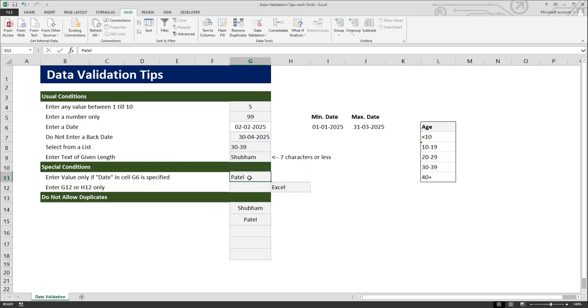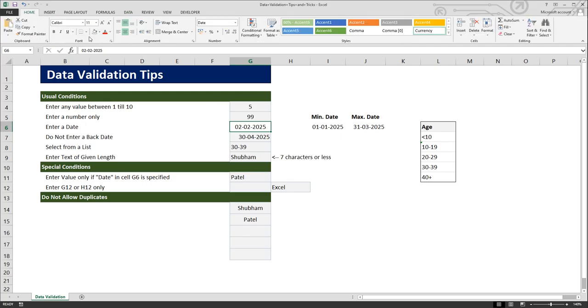Now let's go to the special conditions. There are two special conditions. The first one is: enter a value only if a date is specified in cell G6. In G6, you can see I have highlighted it with a different color. If cell G6 contains a date, then the user will be allowed to enter a value or a number or anything inside G11. So how to do that condition?